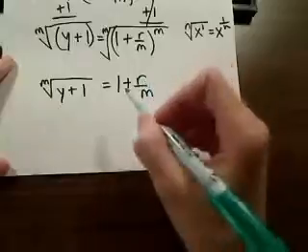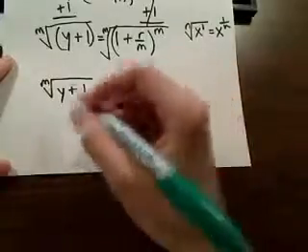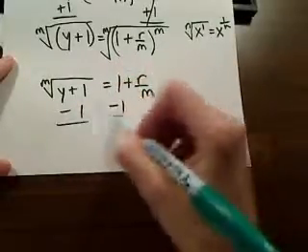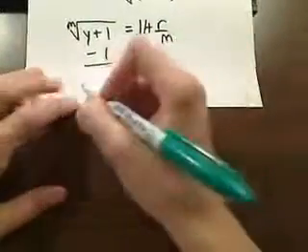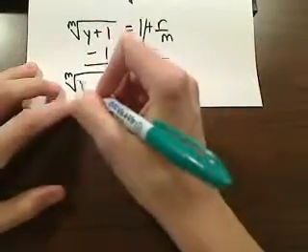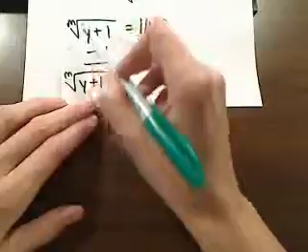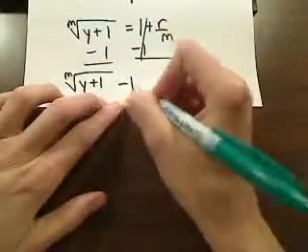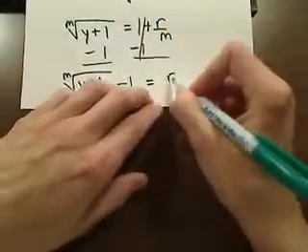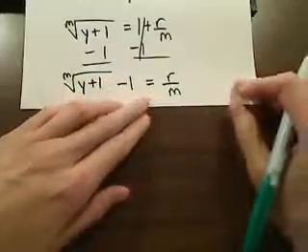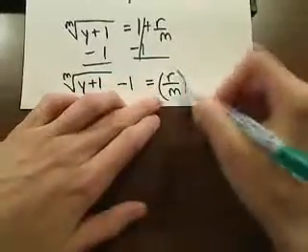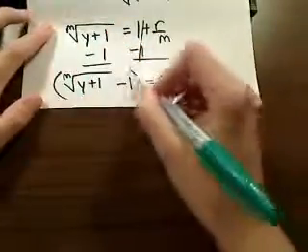And then if we're still solving for r here, we're going to subtract 1 from both sides. And this is now the mth root of y plus 1. This is under a radical, so we can't subtract 1 from it, so it's going to be off the end. And that's equal to r over m. And then last thing here, clear the fractions. We're going to multiply both sides by m.